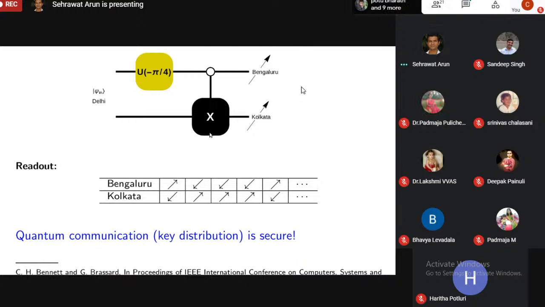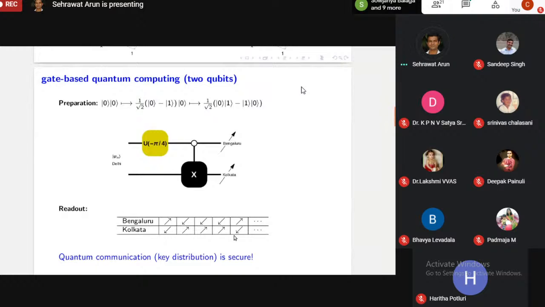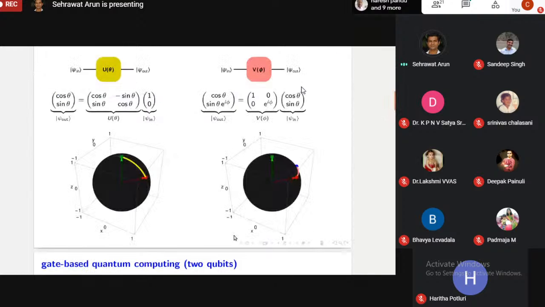For example, a hacker wants to hack you without being detected. If you detect your email is hacked, you will change your password, right? So you will stop communication. So the point here is that if somebody on this network tries to take some information, you will find the trace, and you will stop communication. Basically, you will change your password, right? So it is secure. It's a basic principle of quantum mechanics, Heisenberg uncertainty. I haven't said anything about the security here because it's a bit technical; I just tell you how to generate the key and how to use it. But the reason for the security is the Heisenberg principle, and this is the application, right? And here I forgot to tell you, on the first slide, one of the applications.